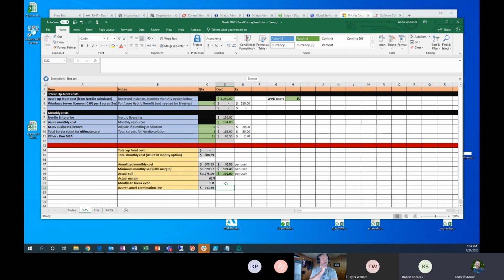Yeah, we are at about that 135 per user, and as high as about 169 is where we got the WVD user. And yep, I'm finding out that the smaller environments are probably not making too much money, because when you do this calculation with 7-8 users, it's a whole different number.